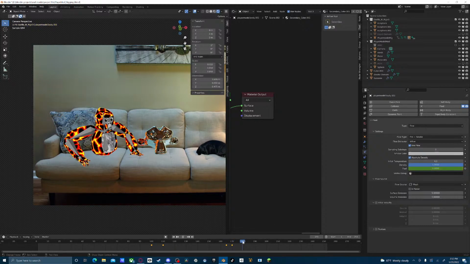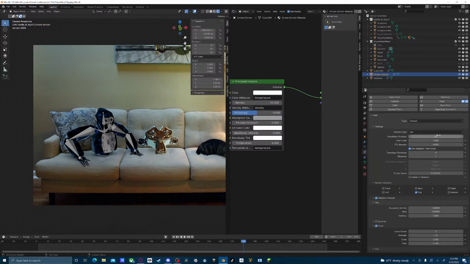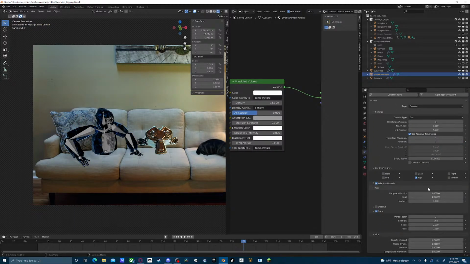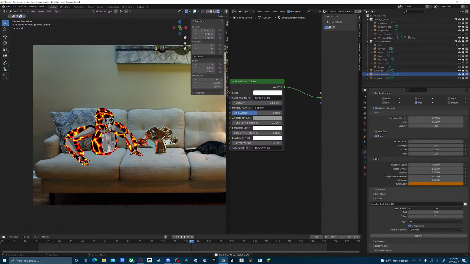So, frame 180, let's set it to 0, set a keyframe. Let's go back to the smoke domain, and just for testing purposes, we'll have it at a super low resolution, because I don't need to see any detail for this, I just need to see how it ends. And I'm realizing how stupid I am. A much better way to do this would probably be start at 150, instead of starting halfway through, since we're only looking at the ending. For now. I really hope this works the way I want it to.